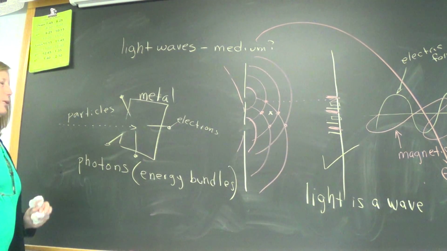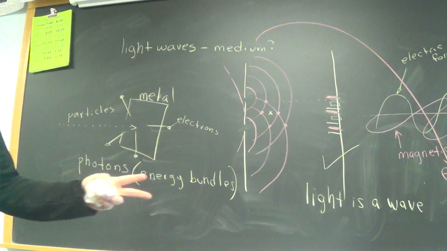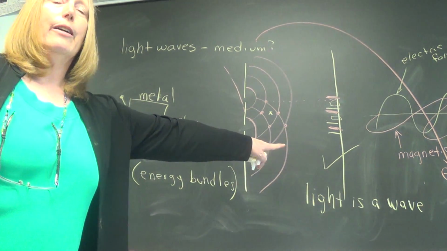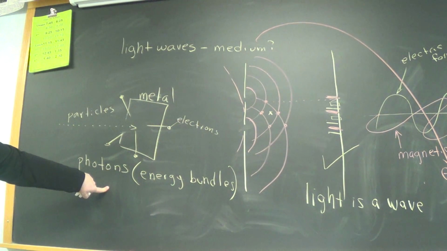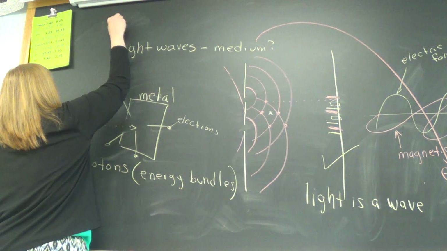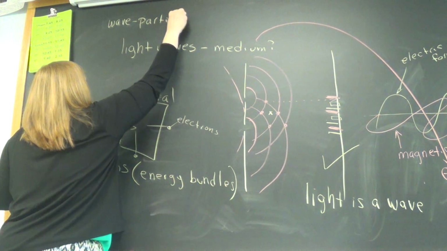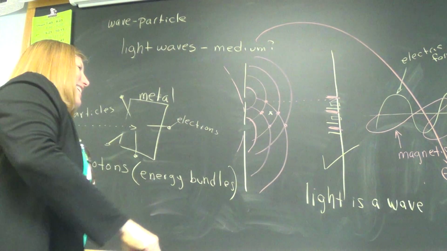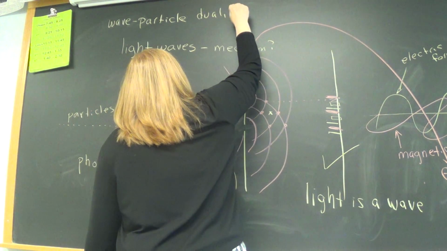So to make a long story short, some people hold that light is a wave and some hold that it is a particle. And in some instances it acts like a wave, like here with our holy screens, and here it acts like a particle. So we call that the wave particle, write this down, wave particle duality of light. I love that name. It sounds so smart.